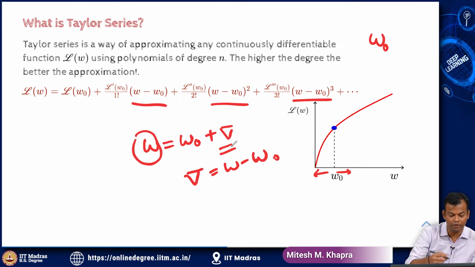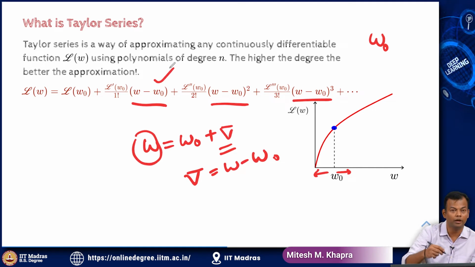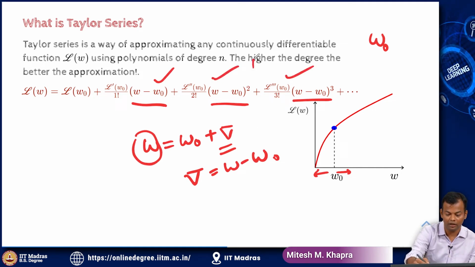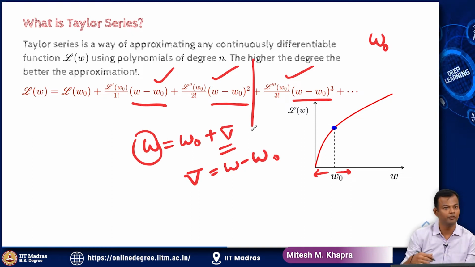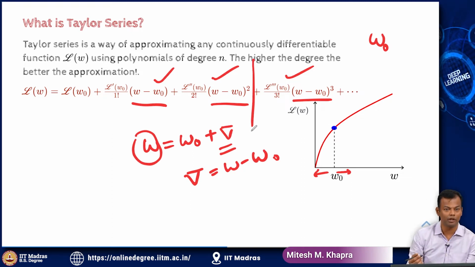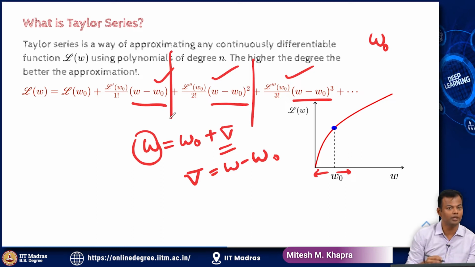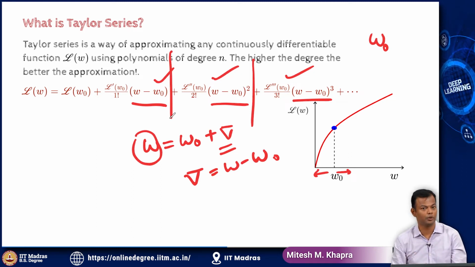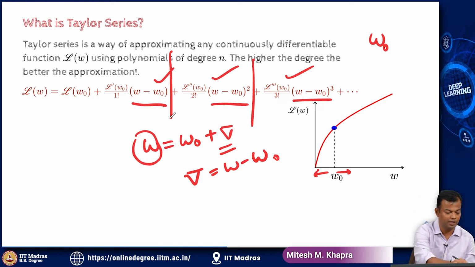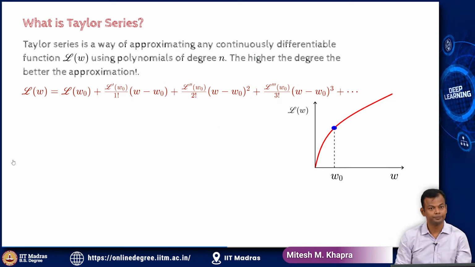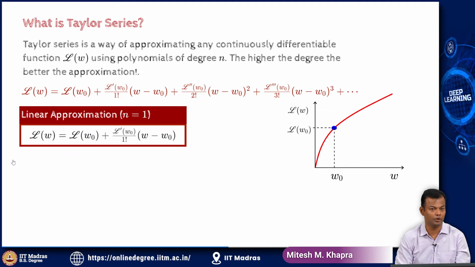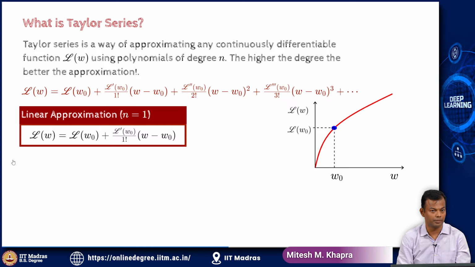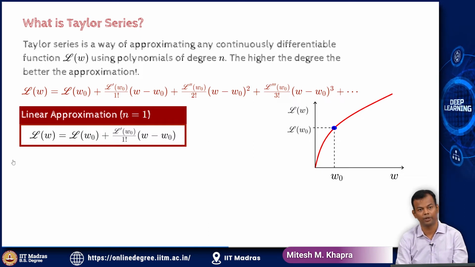The interesting thing about this formula is that it has a first order term, a second order term, a third order term, and so on. And I can cut off the formula wherever I want. If I cut off the formula here, I'm doing a second order approximation. If I cut off the formula here, I'm doing a first order or a linear approximation. So let's see what happens when I do a linear approximation. I'll again delete stuff on the slide. This is what the formula looks like. I've just cut off the formula at the first order terms, so I just have this much.